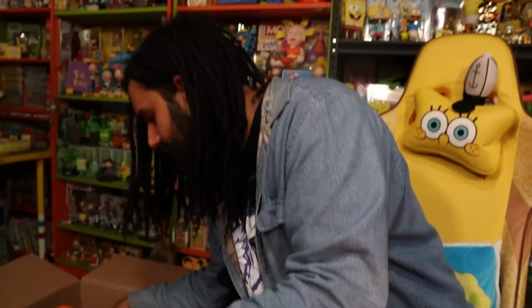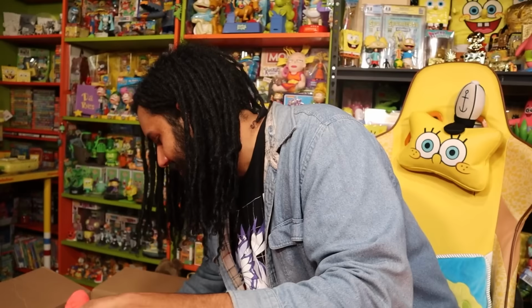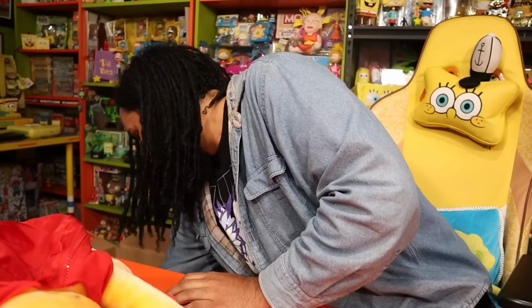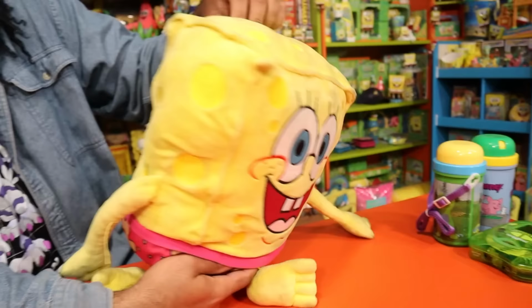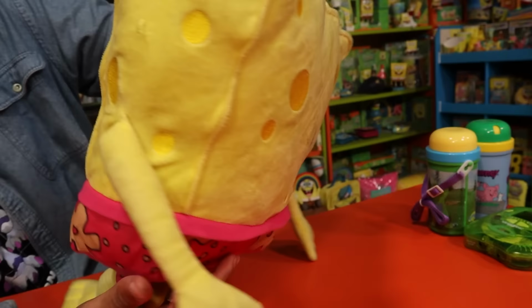Let's keep it moving. Okay, we have a bunch of plush in here, so let's just get all the plush out. We'll do it all at once. Ooh, Mitchell! And then we also have this guy right here. Okay, let's see here. I think that's most of the plush, except for one big guy. We have this big giant SpongeBob who is filthy. I will say that he was in a storage unit, so he is really dirty, but none of this dirt looks unwashable. So after washing him up, I think he should be good.